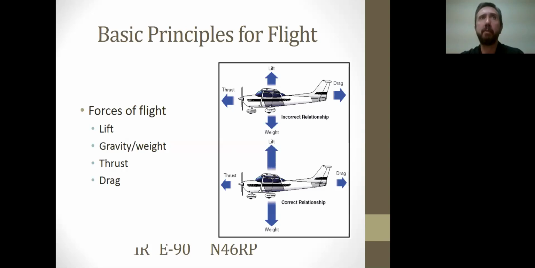Now, there are four major forces of flight. Lift is caused by the variation in air when air flows under and over an airplane's wings. It's opposed by weight, or the force of gravity, which is going to pull it downward. Then thrust is caused by the action of the propellers moving the plane forward. Opposed to that is drag, which is caused by air resistance. If lift is more than weight, the plane will rise. If thrust is more than drag, the plane will accelerate.